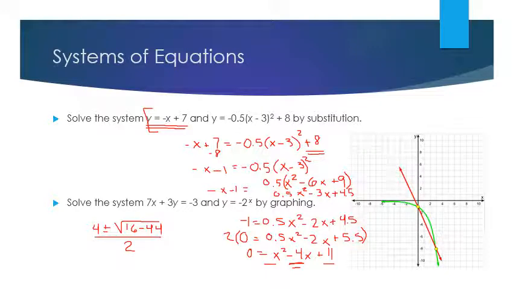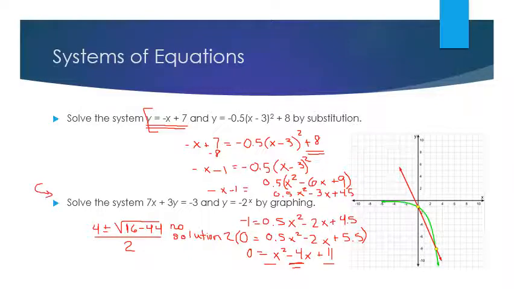Now, if you'll notice something here, we've got 16 minus 44 in our square root symbol, and that's going to create a negative number. A negative number in a square root is undefined, or imaginary actually, so this is going to have no solution. So even though there are a lot of things that we can do to simplify it, sometimes it does come out with no solution. If we went and graphed this, it would be a parabola, but it would not hit the x-axis at all.